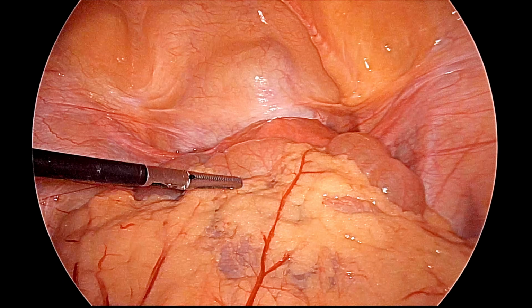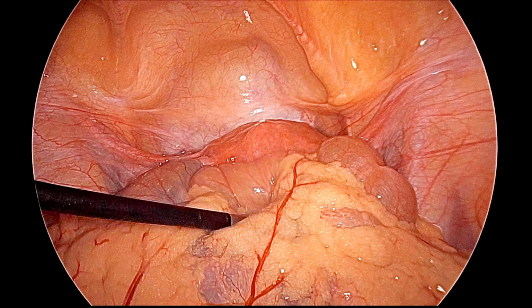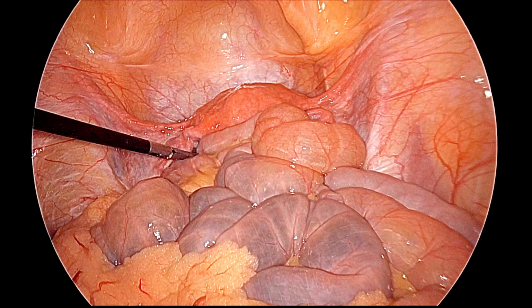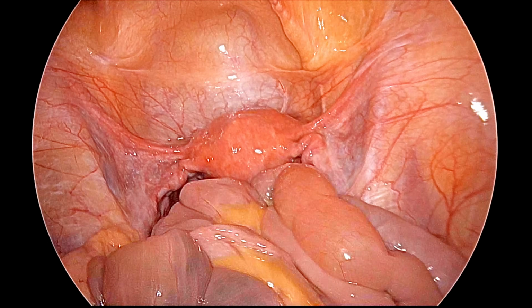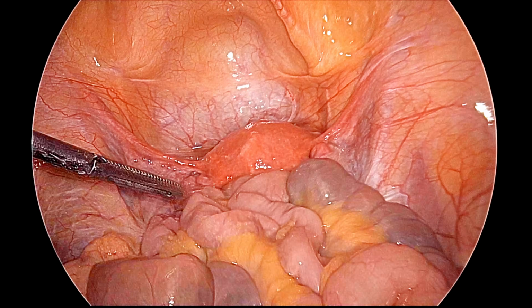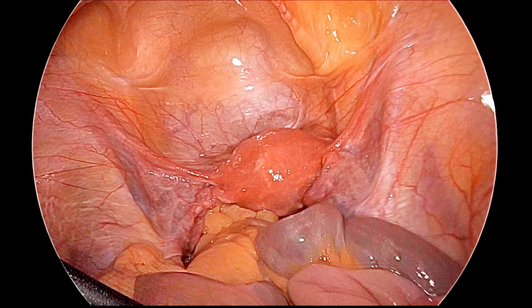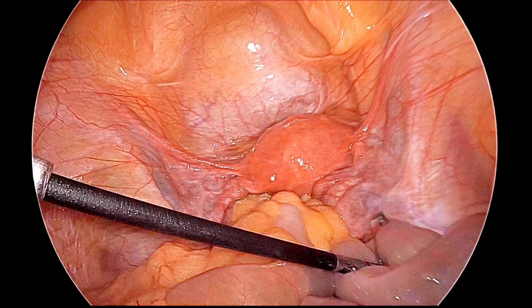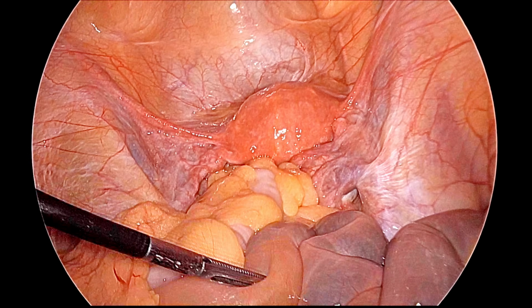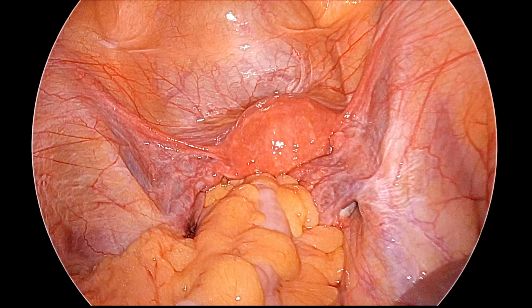After that, once our port is introduced, we will sweep all the bowel above the sacral promontory, up to the aorta. We should take care that the sigmoid colon should not be pushed up, only the small bowel should be swept up. So it is slowly going above the aorta, this is the sigmoid colon, and these are the small bowel.